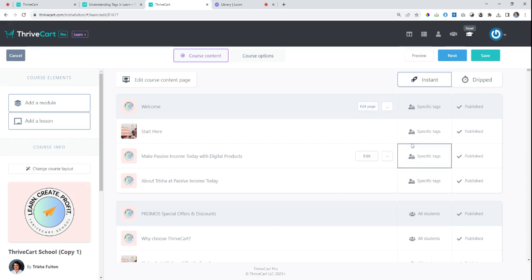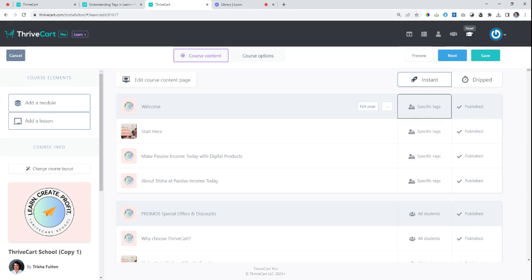Let's talk about tags, specific tags. In this course, if I had a student enrolled, I could attach a tag to a particular module if I didn't want someone to have access to it, or if I wanted to give someone only access to a module. What that means is that if I have two students, John and Anna, and John was only getting half of the course, I could limit his access just to half and Anna could have everything.